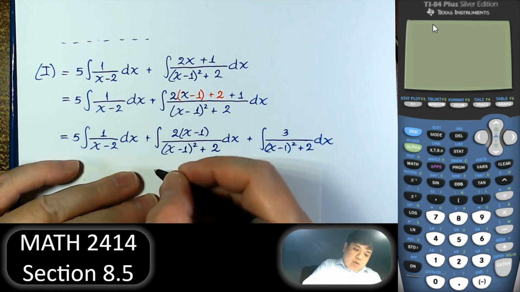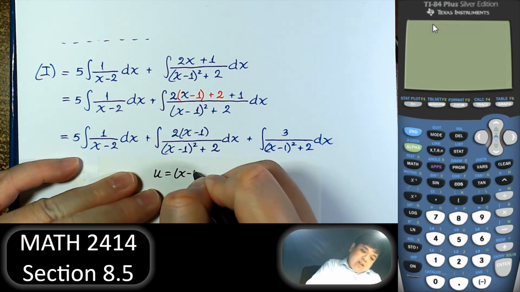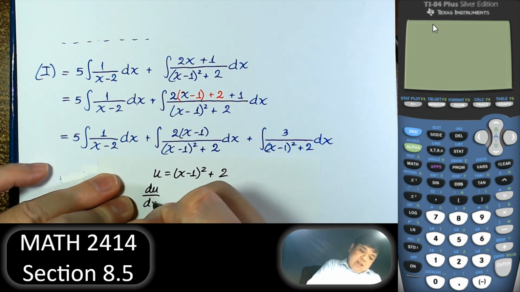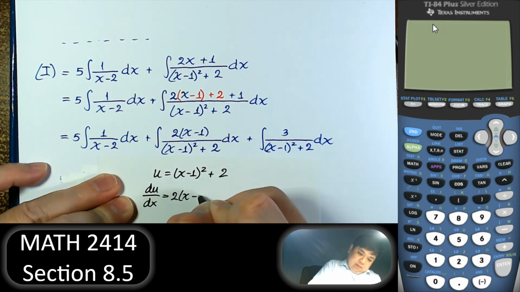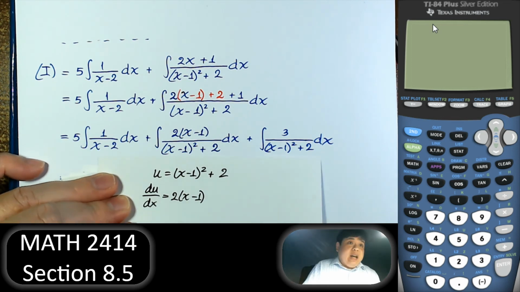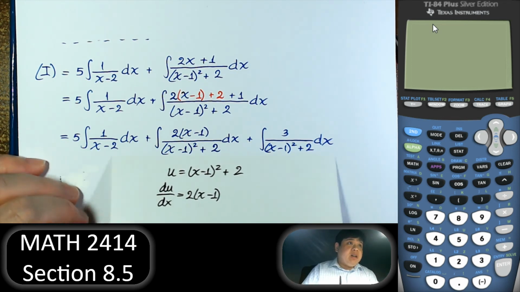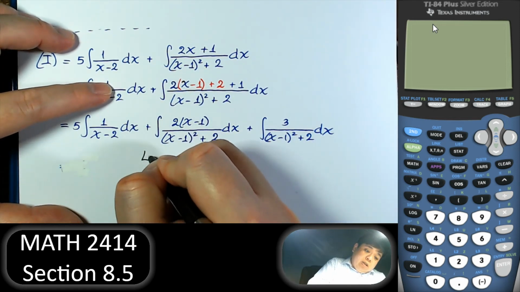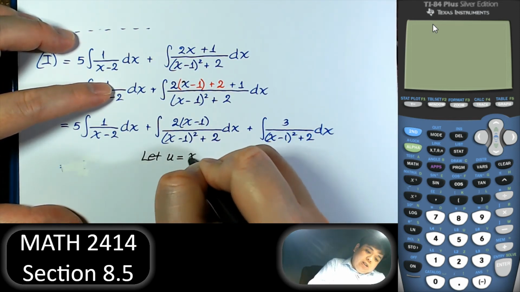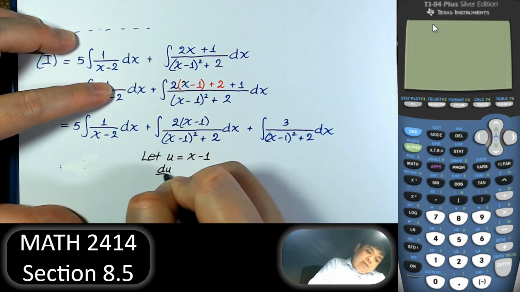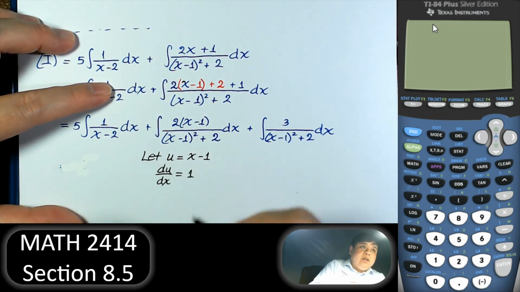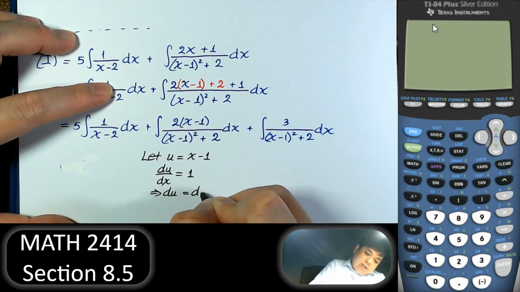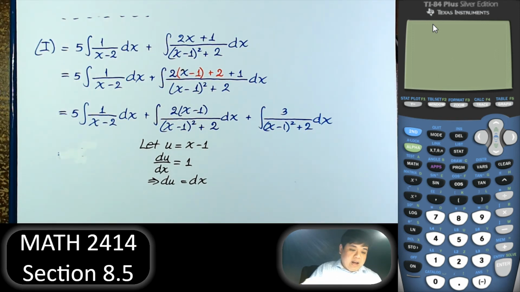So if we let u equal to x minus 1 squared plus 2, derivative is going to be 2 times x minus 1, which is this. So it turned out to be extremely nice. But sometimes we don't see this right away, so I just make 2 substitutions. First, I'm just going to let u equal to x minus 1, then take the derivative, move the dx, and then substitute back in. Right.